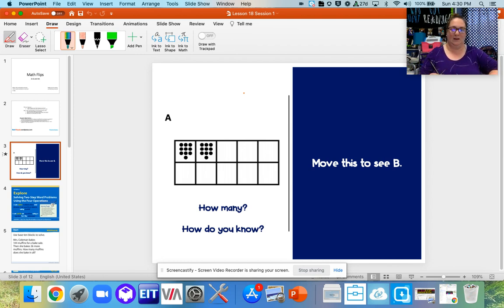Okay. So right now we can see that this is a group of 10, right? And we can tell that this is also a group of 10. So we know that we have two groups of 10, which is the same as 10 plus 10, which is also the same as saying that we have 20. All right, so now let's look at this next one.